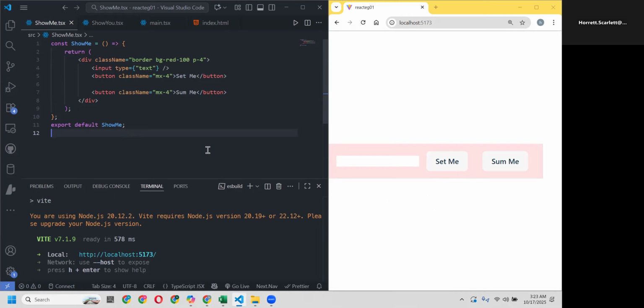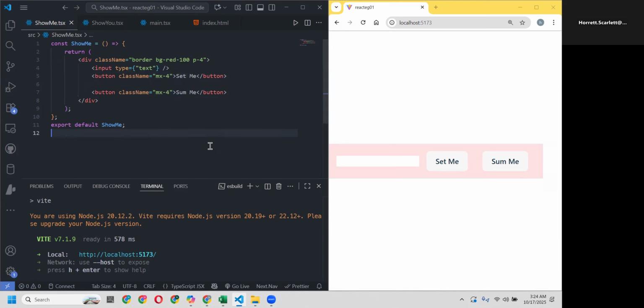As a first step, we want to wire up the interactivity so that we can get things moving whenever we click on one of these buttons. So I'm going to target the first button, which says set me. So it's this button here on the page. And we're going to put in some code so that we can at least say a basic message being displayed on the screen. So that's step one.